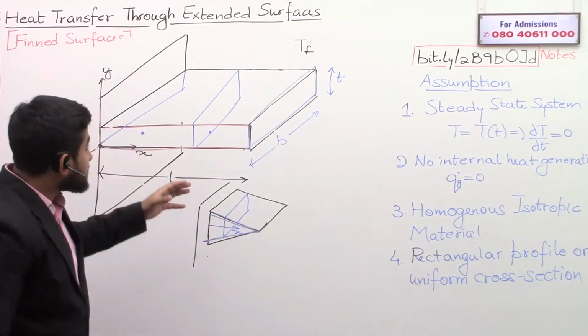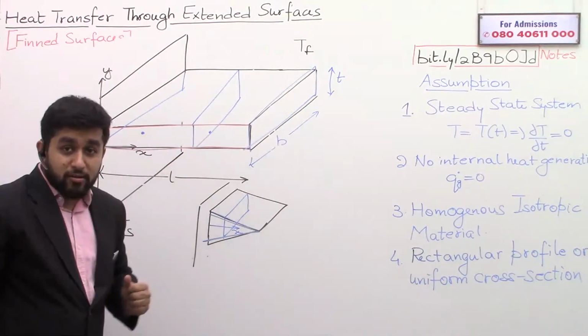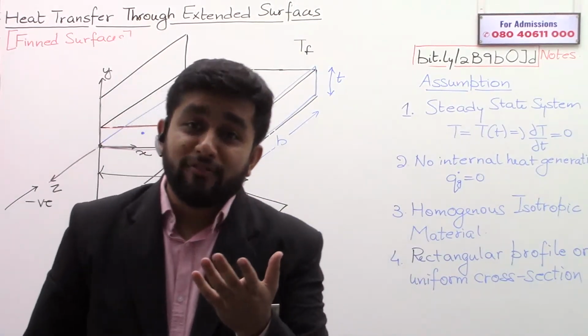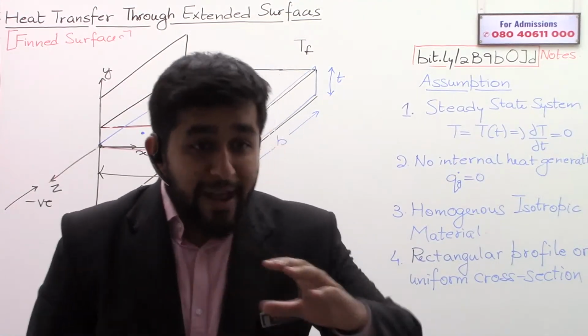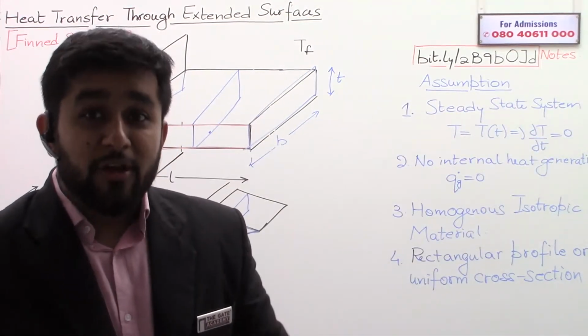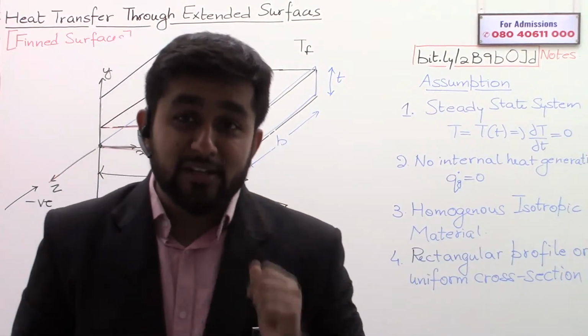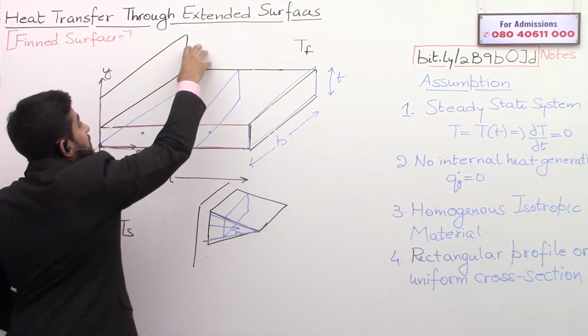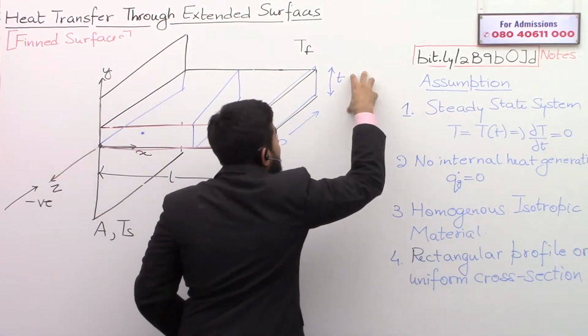Okay, now what happens is, suppose the fluid is moving, so this fin is exposed to air. If I talk of a bike, when the bike moves, with respect to the engine, the air moves in the backward direction. So with respect to the solid surface, the air is moving. Now check, some air will be moving over here and some air will be near the tip.